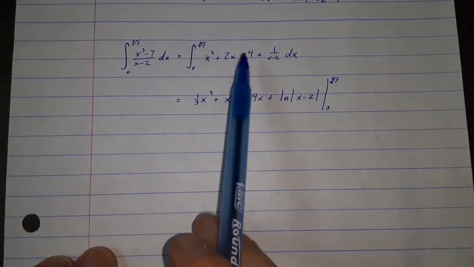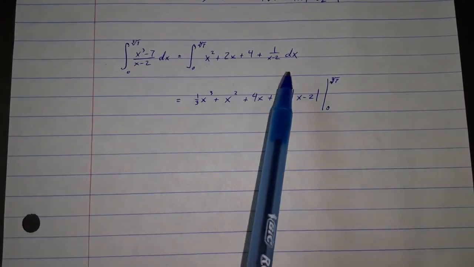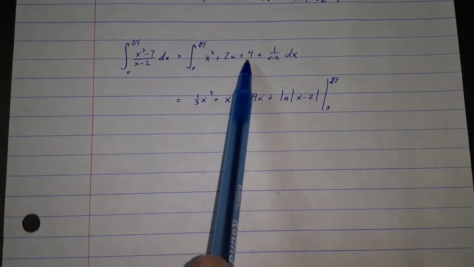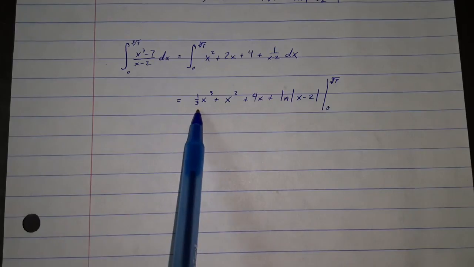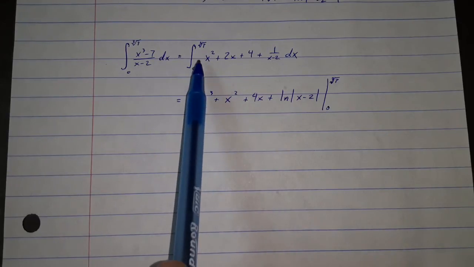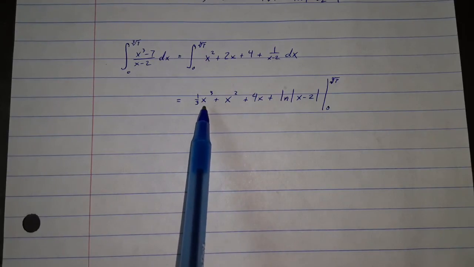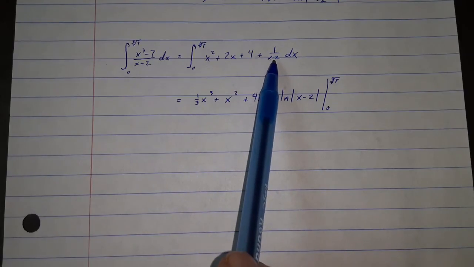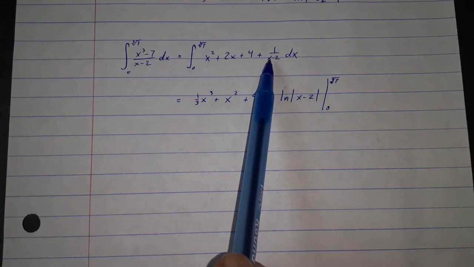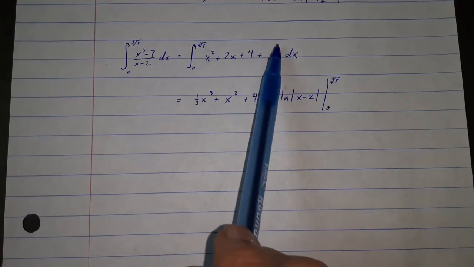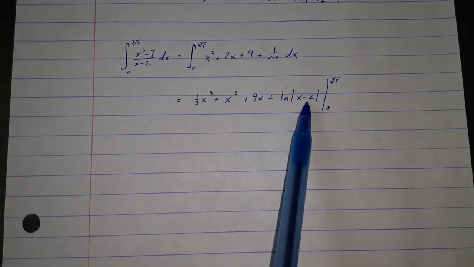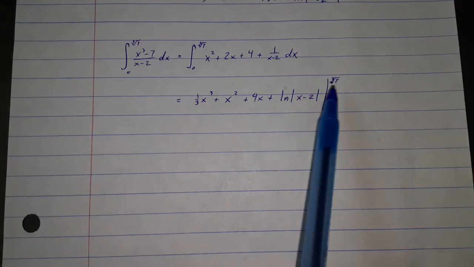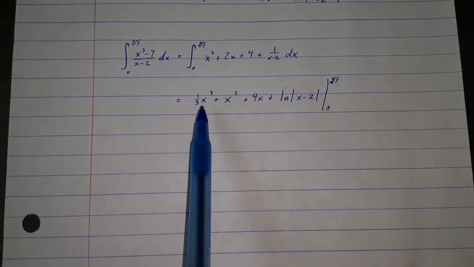Okay, so when we divide this out, we get these 4 terms, and then I'm just going to look at each term and establish its antiderivative. The first 3 are pretty straightforward. The last one is something that you're going to have to remember, that this is 1 over a function, and so we're going to get the log of the absolute value of that function. And then we're going to go in and substitute our values in.